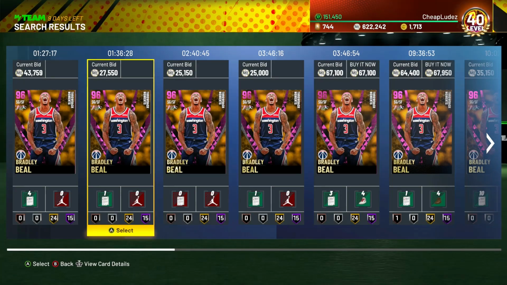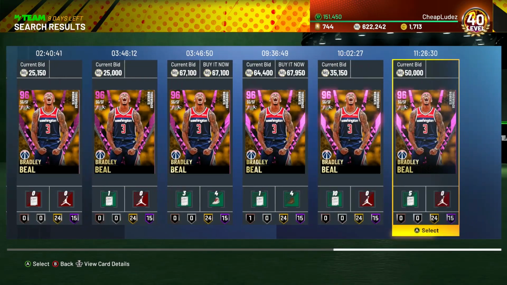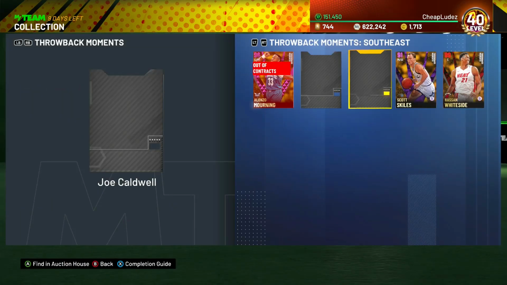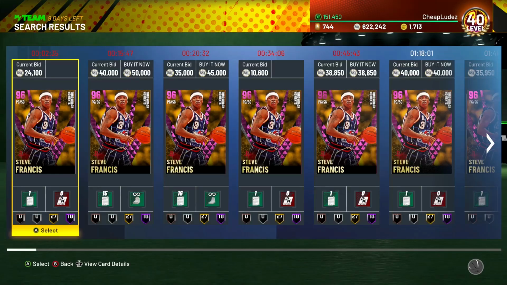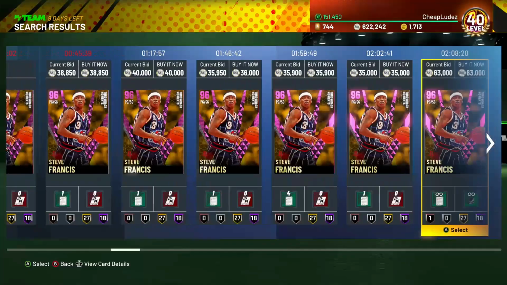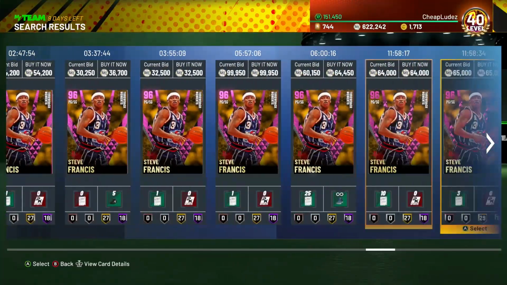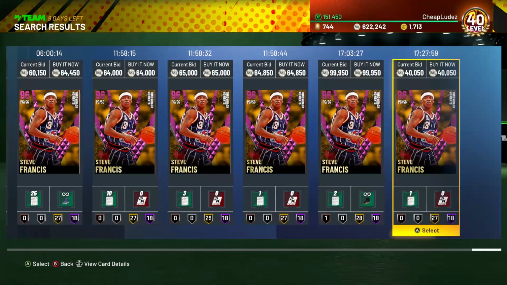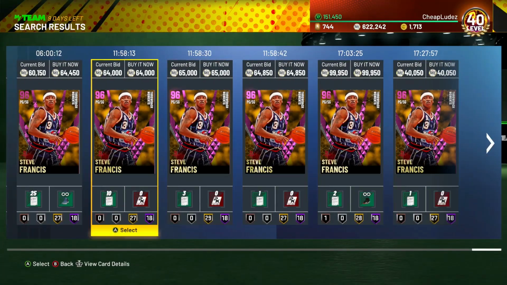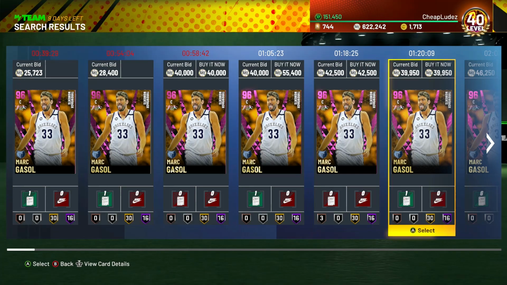Alonzo Mourning is cheap. I recommend a lot of people buy him because, like I said, the Hornets don't have very many big men in their history, so it's worth locking down Alonzo Mourning if you can. Steve Francis, well, if he goes even remotely close to 30K, like right at 30K, I'll buy him. I've been waiting on this card for a while, and I don't think he's going to go down anymore, so I should probably just pay 32, but I'm being stingy.